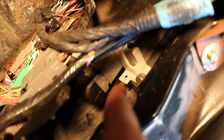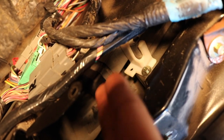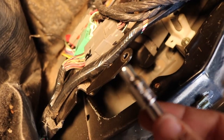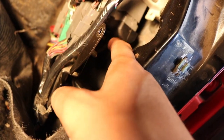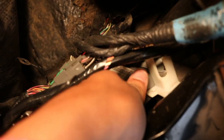this right here is holding the computer. Think of it like a holster for the computer. So some people don't take it off, some people do. What I'm gonna do is take it off just so I have a little bit more wiggle room with the computer. So I'm gonna go ahead and take this little one off right here, and it's going to be a size 5. So right now I'm just gonna go ahead and take it off, and then take off the plug-in port for the computer. I already took off the screw. As you guys can see, you move the little holster, and now the computer has a little bit more wiggle room, if you guys can see that.